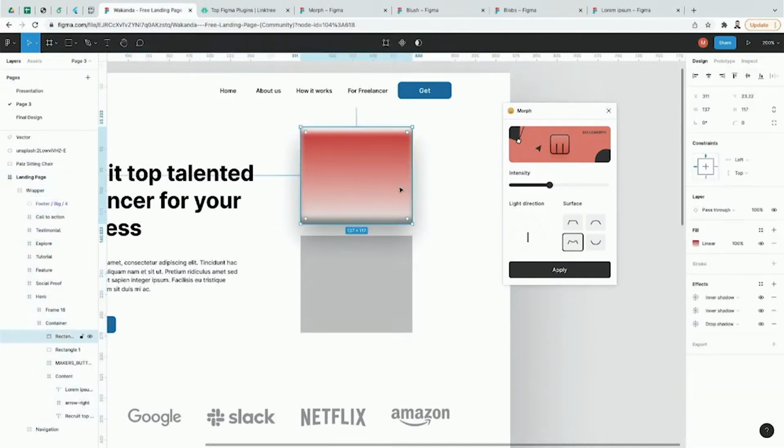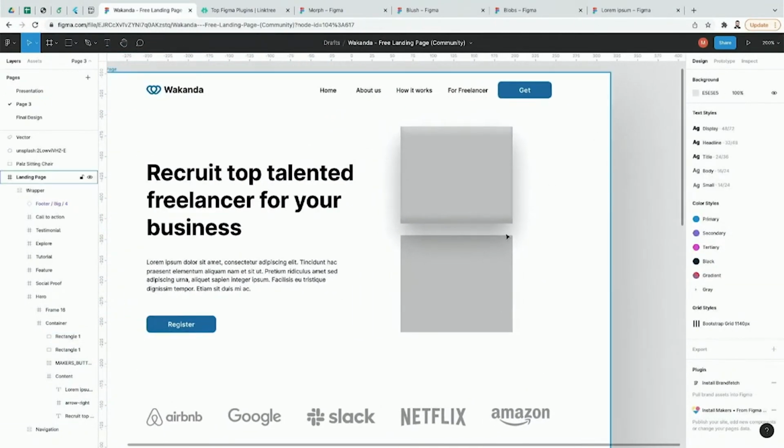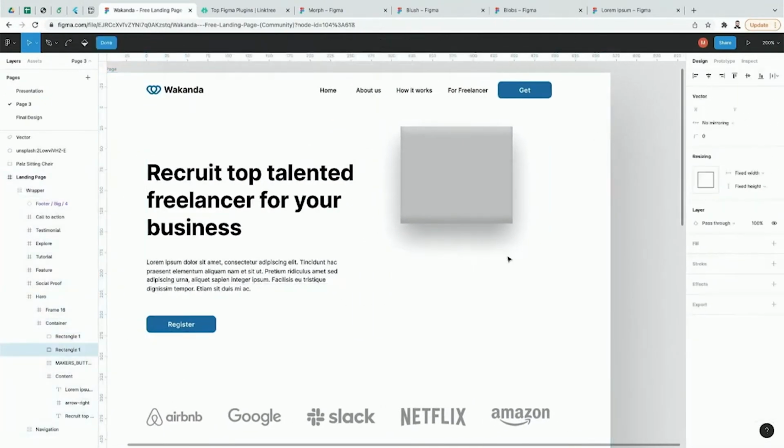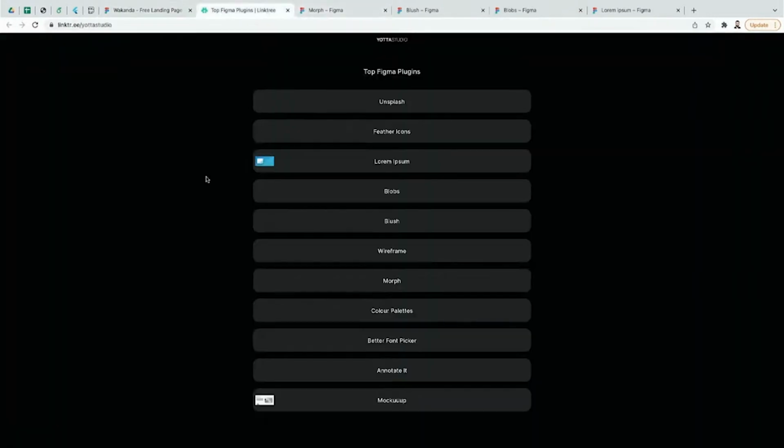Definitely this doesn't look very appealing, but you can get creative with it because they have a lot of options, and each option can provide a different design for your website. So this literally looks like a very nice background for, let's say, an illustration, right? Because if you just put an illustration there, it's a very clean design. But if you put such an element and the illustration on it, it gives this advanced design look and feel. So this is Morph. It's also very interesting.